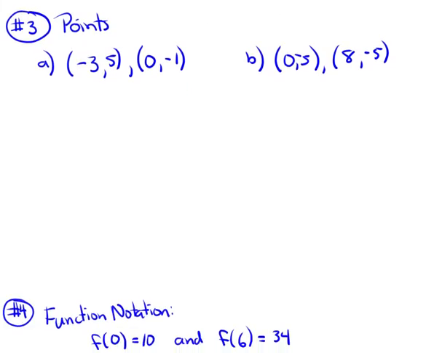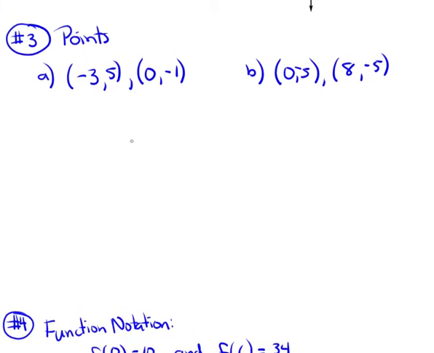Now when we get a little bit more complicated, it's writing an equation from points. So there's a couple ways we can do this. I noticed that when x equals 0, this is my y-intercept. So I don't have to go calculating that. It's right there given to us. Though I do have to find my slope.